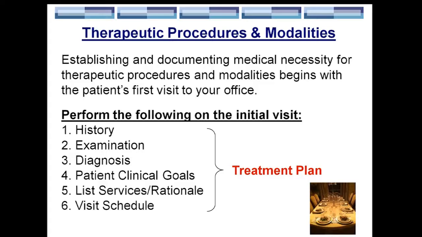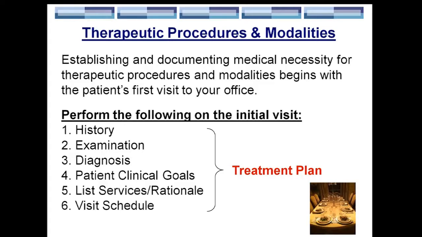So a detailed history means that you have spoken to the patient and written down at least 1 chief complaint, 4 items in the HPI column, which is the history of present illness. 2 to 9 systems need to be reviewed, and 1 item from the past history, family history, or social history. So again, when you are writing down what the patient has told you for the initial visit, back to Mr. Jones. So Mr. Jones presents today complaining of low back pain and neck pain. There are your chief complaints.